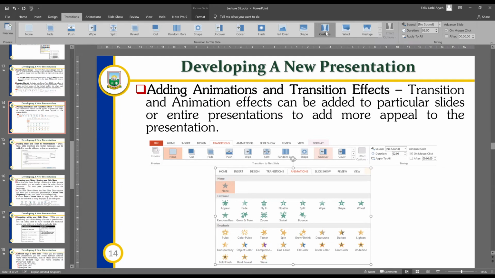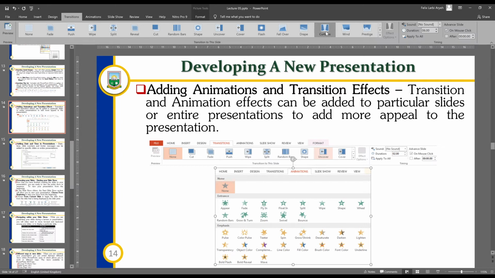So 5 times 20 makes 100, which is 1 minute and 40 seconds, almost 2 minutes.